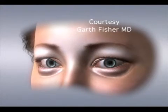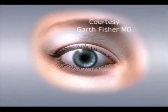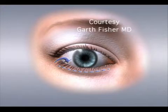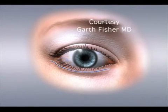On the lower eyelids, excess skin can be excised and prominent fat can be reduced to improve the appearance. Wrinkles can be improved but not totally removed with this isolated procedure. There are 2 choices for incisions for surgery on the lower eyelid. One is an incision just below the eyelashes on the outer skin across the eyelid. The other choice is an incision on the inner surface of the lower lid, which is called a transconjunctival approach. Incisions on the outer surface of the lid also generally heal very well and are not noticeable.